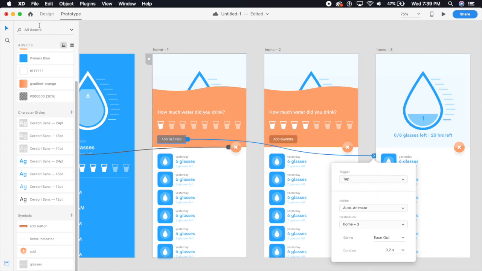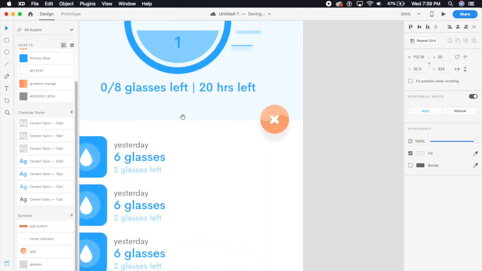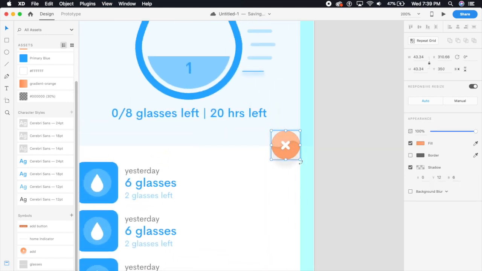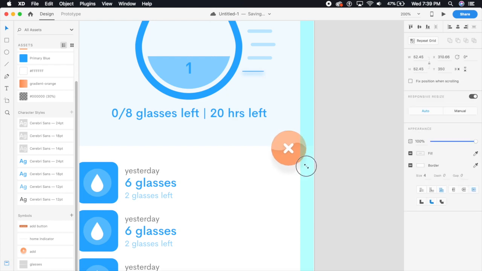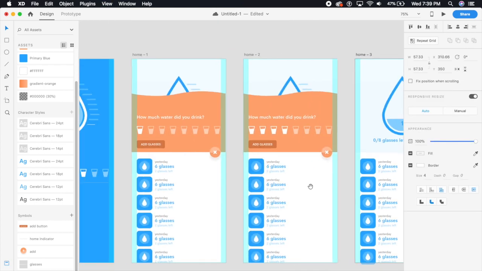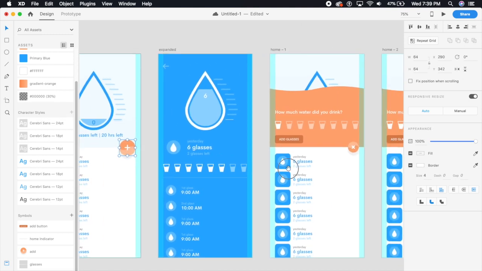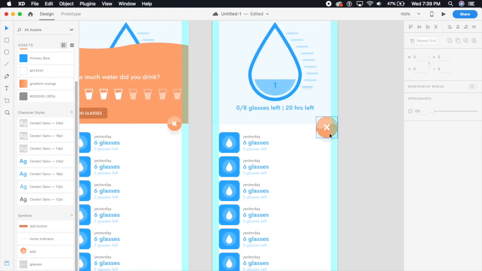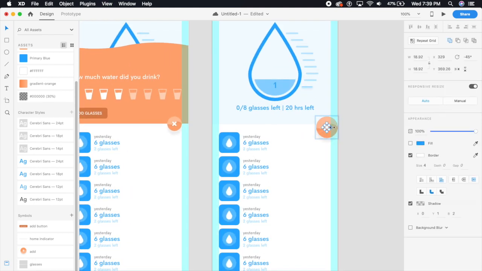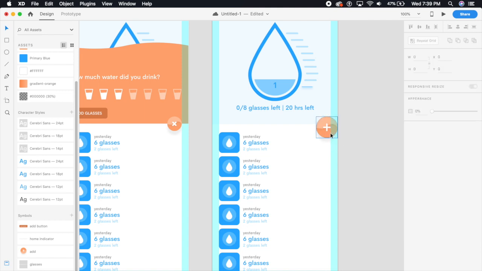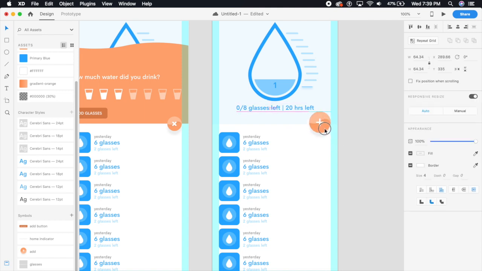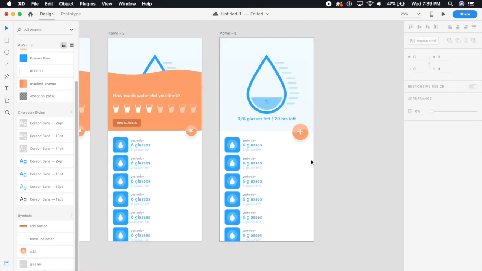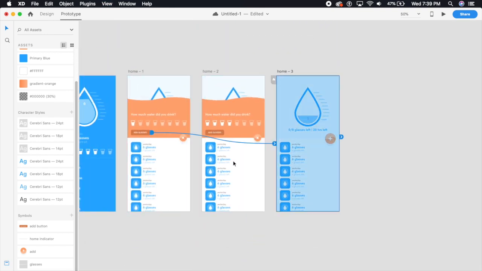Perfect. One thing that we forgot to do, you and me both, is increase the size again, bring this back to the state it was, which was, let me just see, 64 by 64. Just gonna make this 64 by 64 again. 64. Oops. Okay, 64 by 64. Perfect. I'm just gonna rotate this X to make it an add sign. Perfect. Just gonna place it right where it was, as such. And that's perfect. This app is now complete.